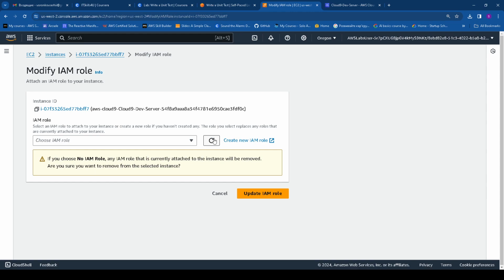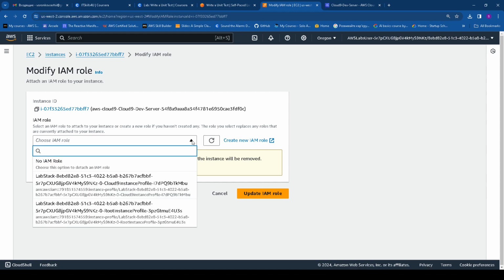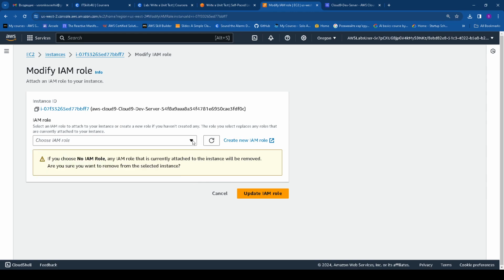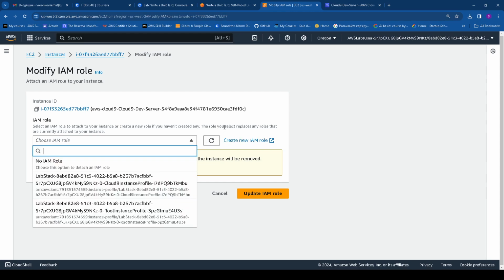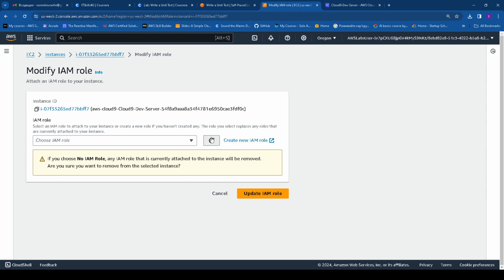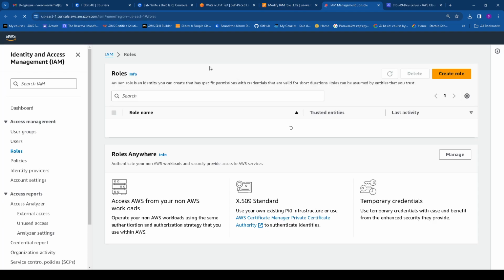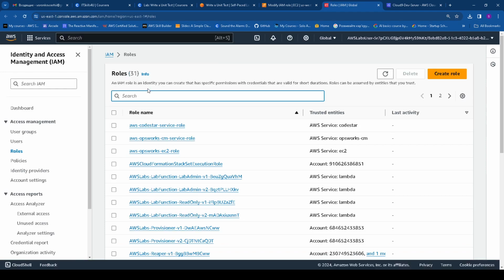Here we can find the role which we need for our Cloud9 environment. We can define a custom role, or we can use a defined role. So let's find that role. Let's create one.